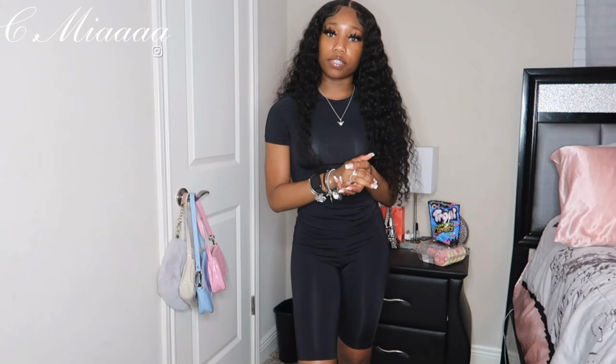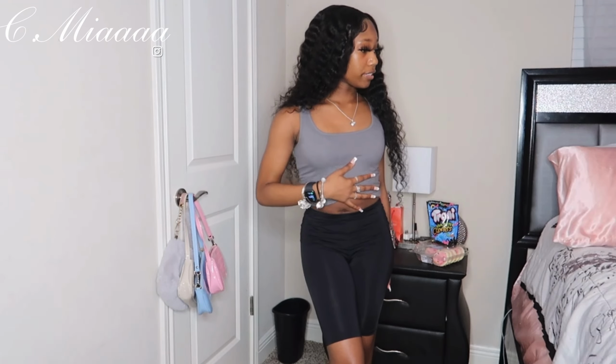This is the next top. It's a cream color. It kind of looks white on camera, but it's really cream. So this is the gray one. You could choose any colors you want, but this was the pack that I liked most. This is the tank top, again a simple little tank top from Shein, and it came in a pack of 4. It has a really soft material, real cute, real simple and basic. You could throw it on with a jacket or just wear it as a shirt with some shorts. Really simple.